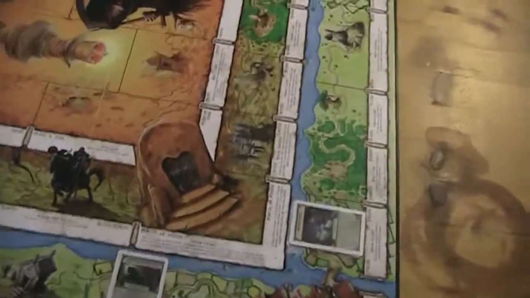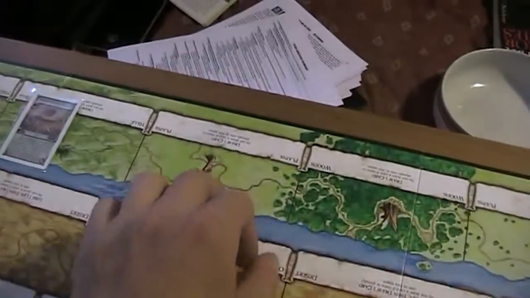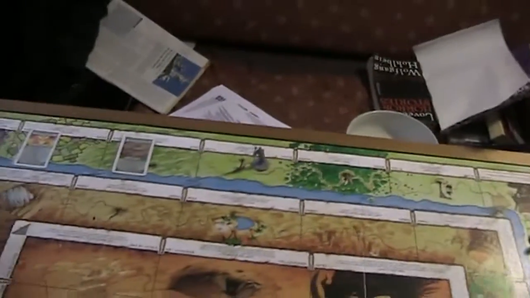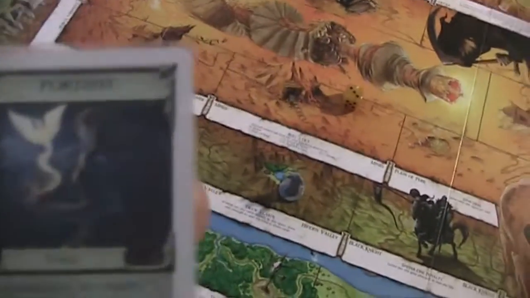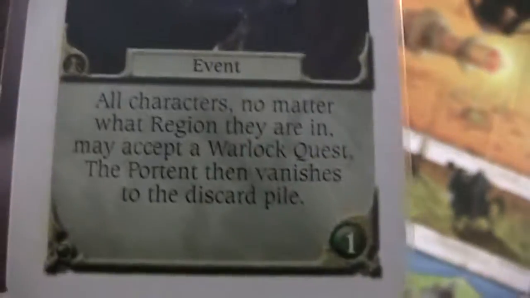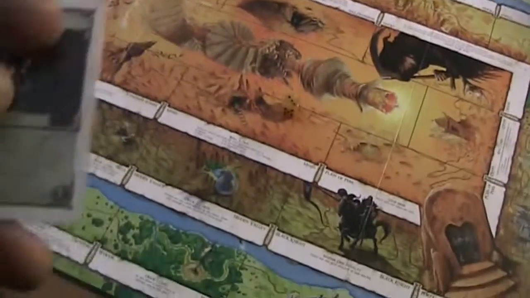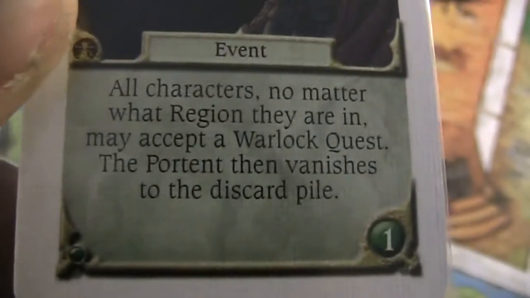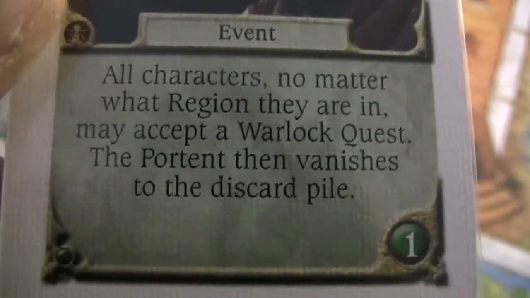I think I'll simply roll and try to draw an adventure card. So that's a 3. So we end up here in the plains and simply draw a card. Okay, that says Portent. Event. So, if you draw an event, we have to flip the card so it's night time again. All characters, no matter what region they are in, may accept a Warlock quest. The portent then vanishes to the discard pile. Well, that's great.